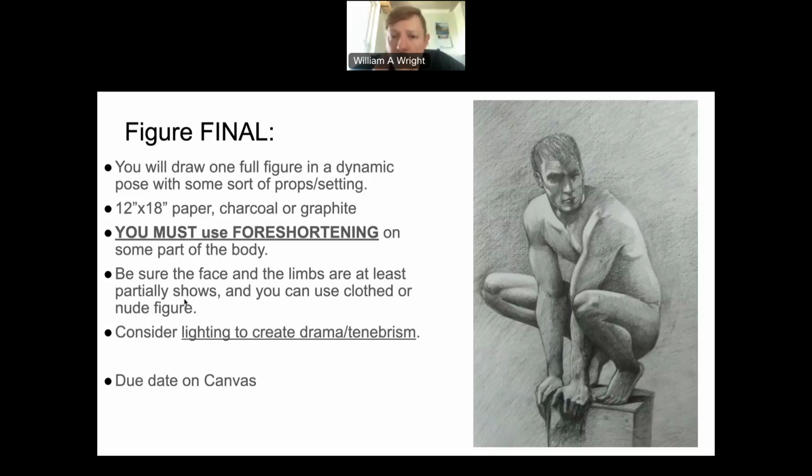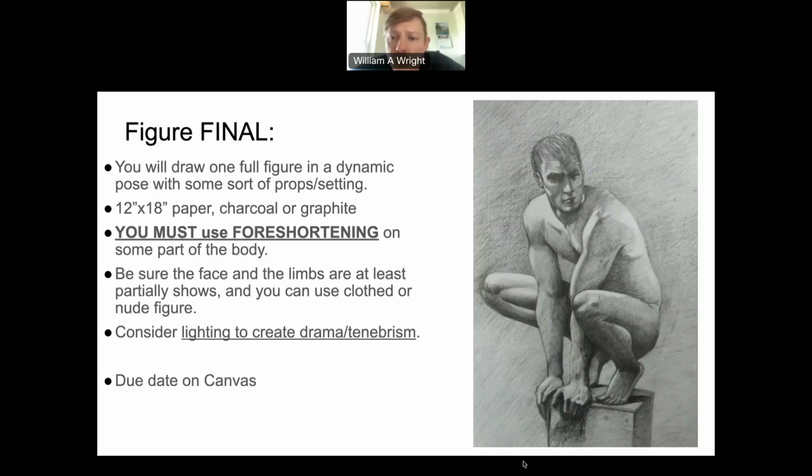No more hiding the face than profile view. That's about as minimal as you can do. I'd really prefer 3/4 view, or straight on, although straight on is kind of boring as the drawer. It can still be very exciting if you draw it well. Looking at this person, they're slightly turned, but the limbs are mostly shown.